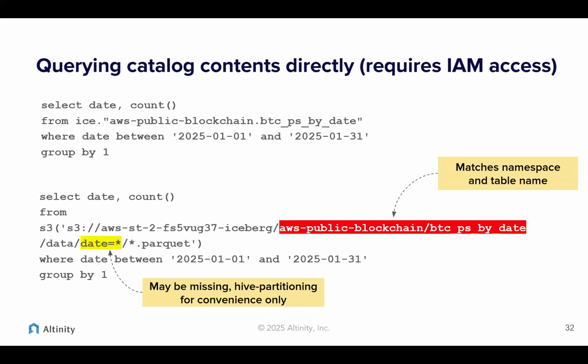When the data is being written in Iceberg, there is no actual requirement on how files should be named and how files should be organized. But if you are writing them using our ICE tool and the table is partitioned, then ICE will automatically create a Hive partitioning structure, bucket structure, which is convenient for many purposes. We'll be talking about ICE in the future as well, so this is a great tool.